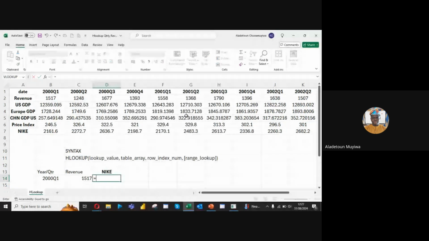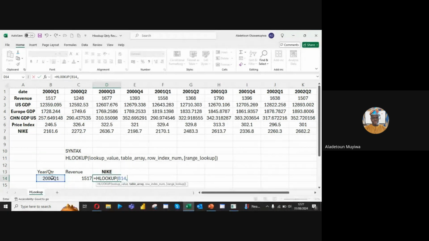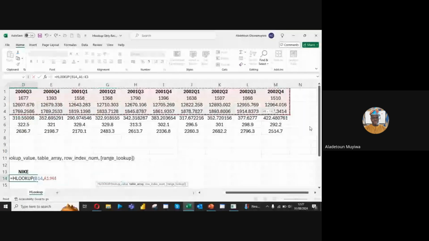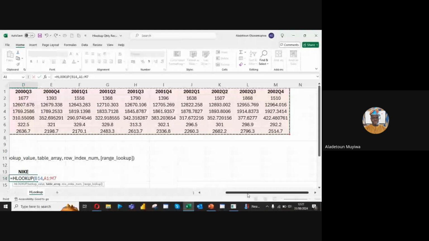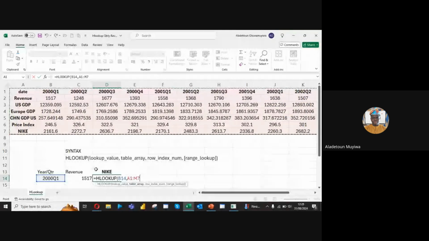Equals HLOOKUP, quarter one, which is our lookup value. Then our table array, from our lookup range down to where the result we would like to return is. Previously we saw how to return revenue, which is on row 2.